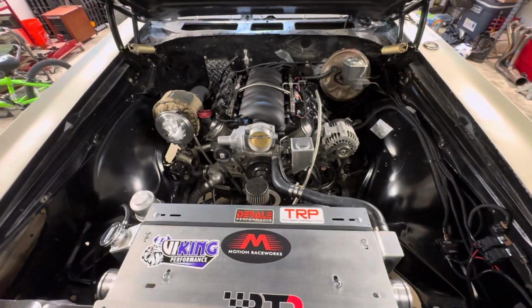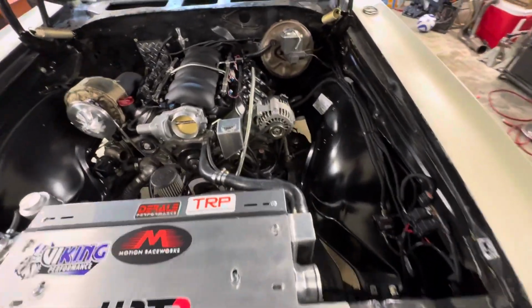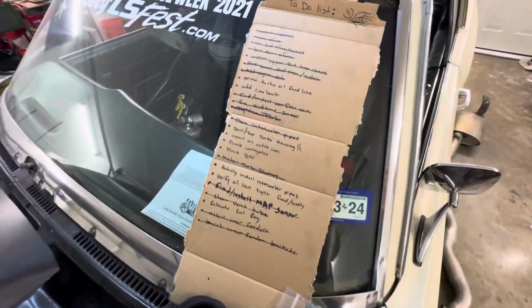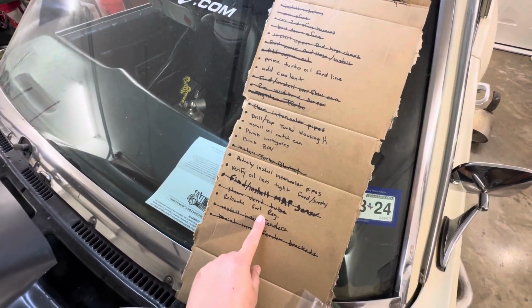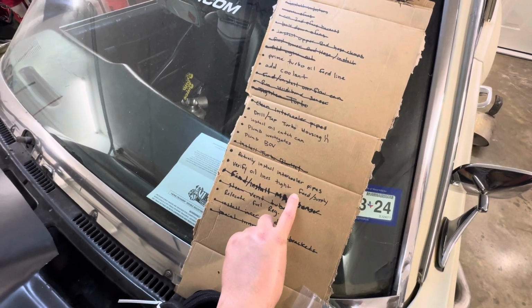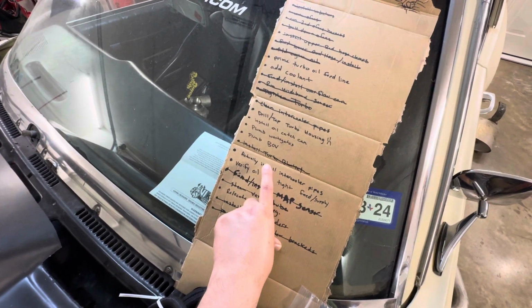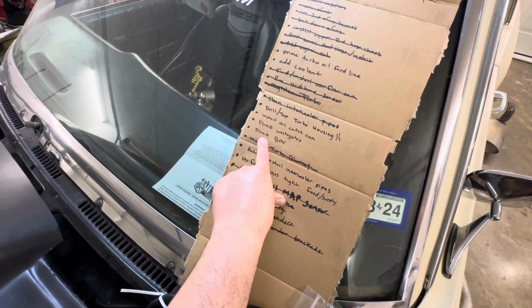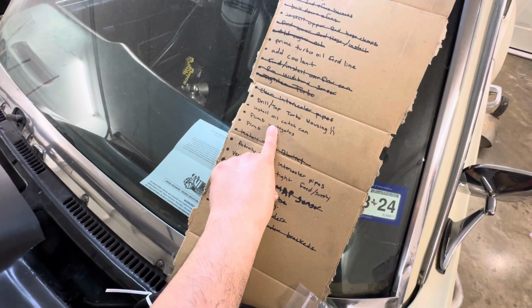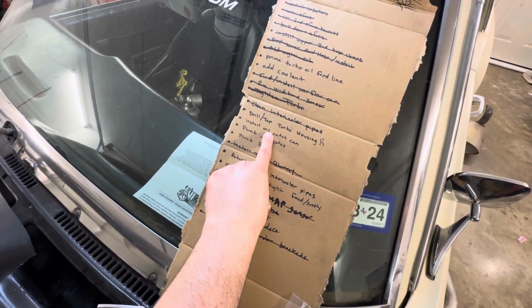I think I still have some small things left to do. For example, some little baby things: obviously relocate the fuel regulator, verify the oil lines are tight. One of them isn't because I still need to prime it. And then obviously I need to buy, install and plumb the blow-off valve. I already have a wastegate, so I need to plumb that. I need to finish installing my catch can, add coolant, prime the line, and then we're good to go.